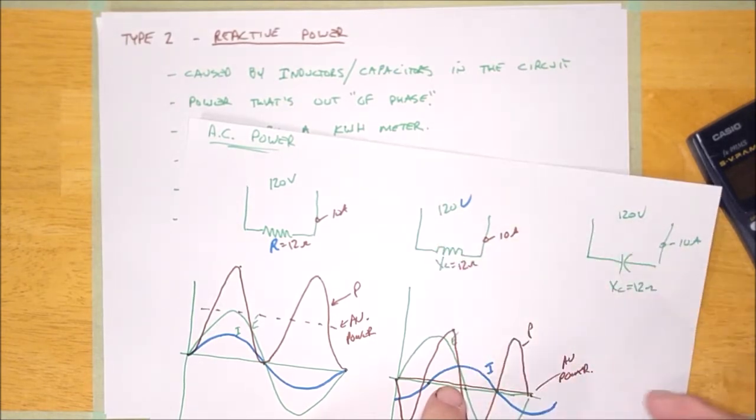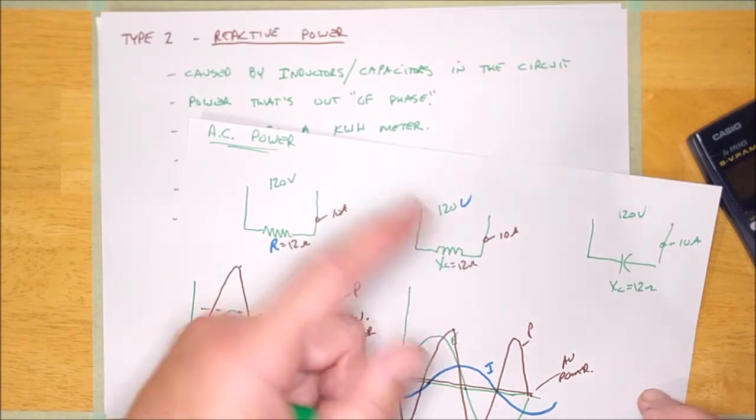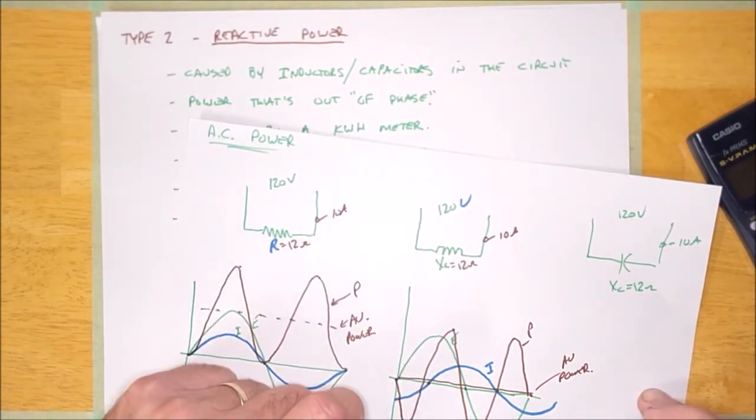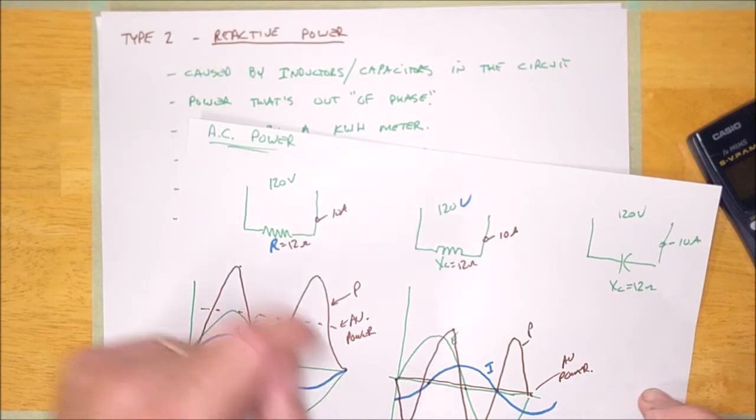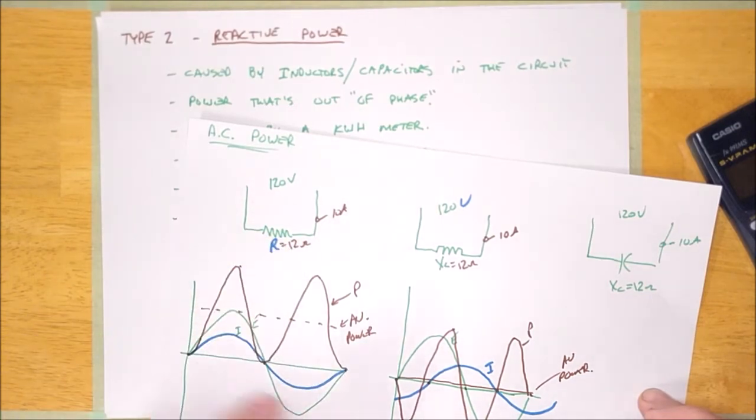And if it does cause heating, well, it's going to get hot. It's made out of copper. Yeah. That's because the copper is a resistor. Okay? And if it's getting hot because it's made out of copper, it's true power, and you got to pay for it. All right, guys?